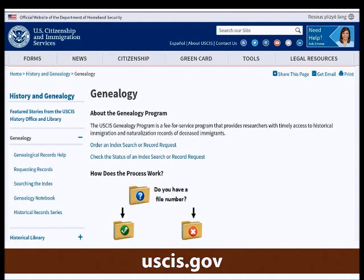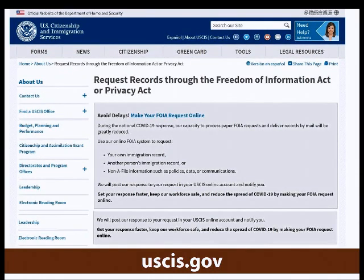These profiles contain interviews and other collected information for each individual entering the country. Naturalization certificates on file cover the time range of 1906 to 1956, and an overview of the records requests with and without the case numbers. For records filed after 1951 for immigration and after 1956 for naturalization, the USCIS offers a different program. To get the immigration records of a family member or your own record, a request is made under the Freedom of Information Act. A personal account for this program will be required on this website. Information and instructions for requesting such records can be found on this page.